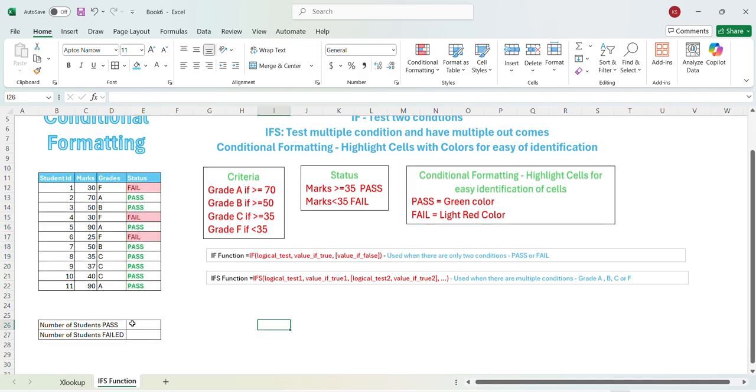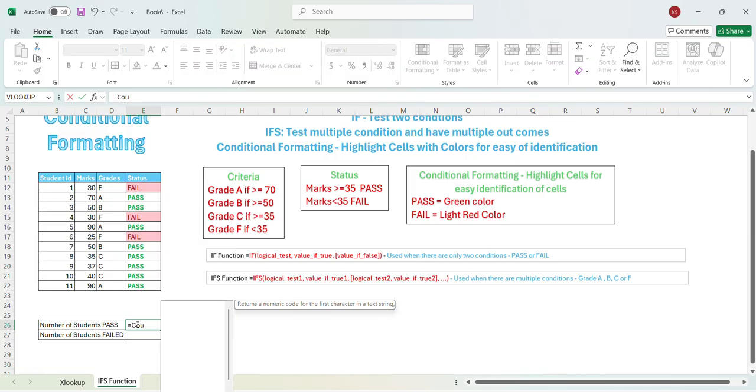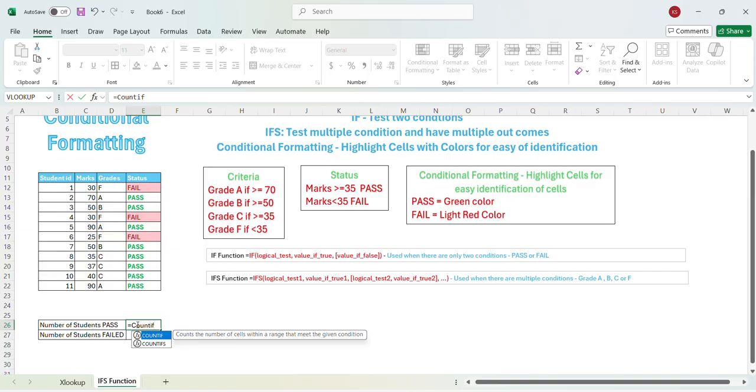Now, if we want to check how many students passed, we could use the COUNTIF formula. So the syntax for that is COUNTIF, range.